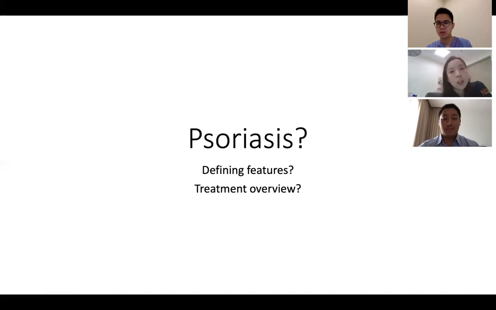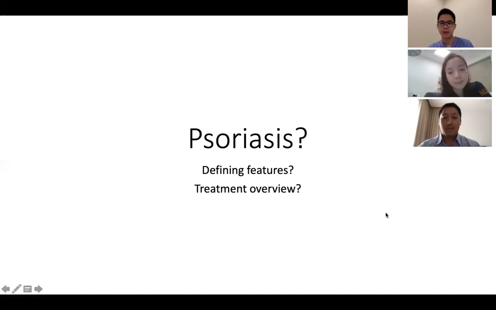The other condition in psoriasis is what we call erythrodermic psoriasis, where the psoriasis also affects the whole body, just that it's not pustules, it's all plaques everywhere. And that itself can also be associated with some degree of hemodynamic compromise. So those two are the ones to be cautious about.